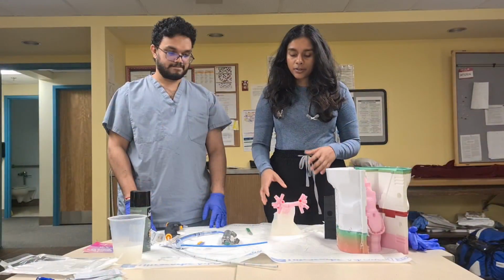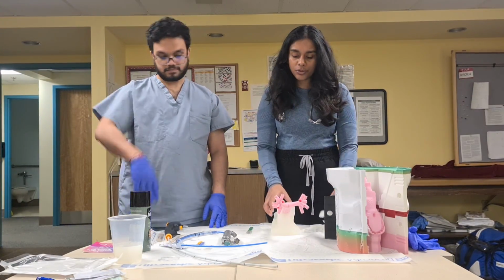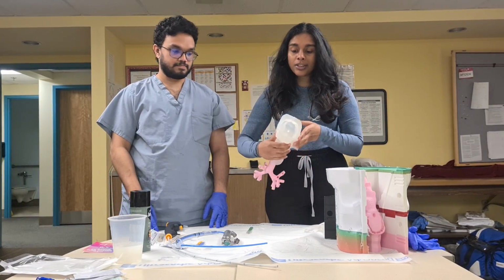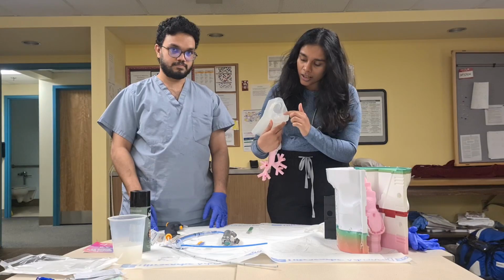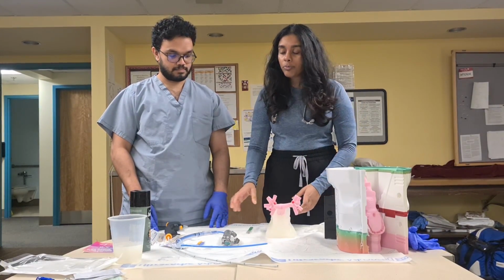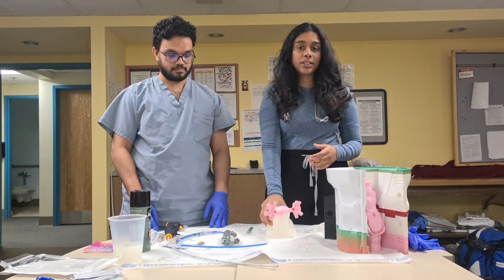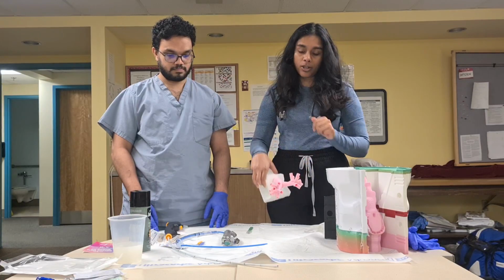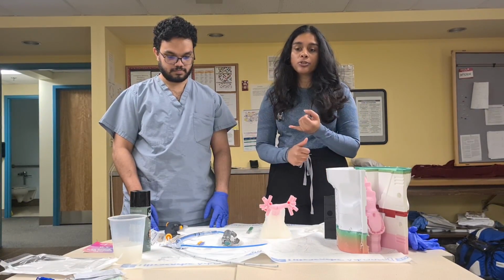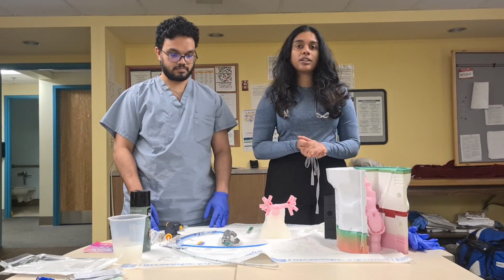Okay, so now that we've done that, we used a blade and cut off all the excess little silicone scraps to get our final model over here. As you can see, we can clearly see the teeth, the tongue and the uvula. And when we go in with our bronchoscope, we'll be able to see the vocal cords as well as the tracheal rings that lead into the 3D printed bronchial tree model. So this is the finished model, and it's ready for bronchoscopic training or for intubation training, both of which we're going to demonstrate right over here.